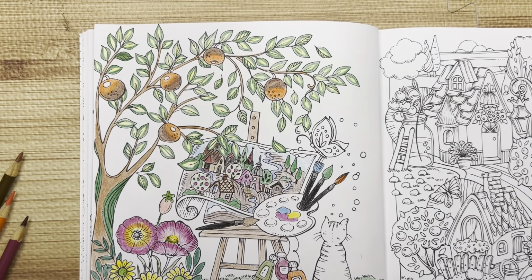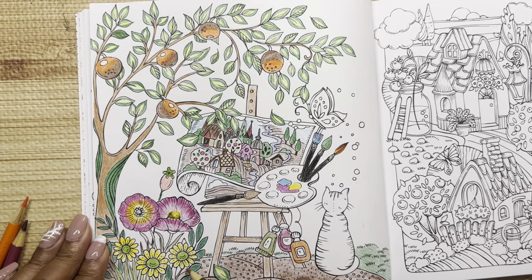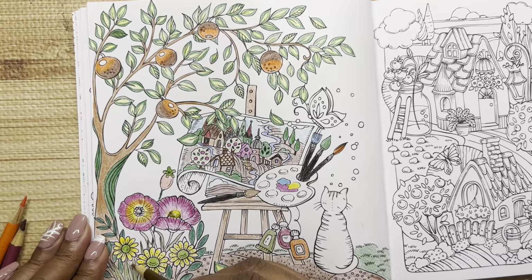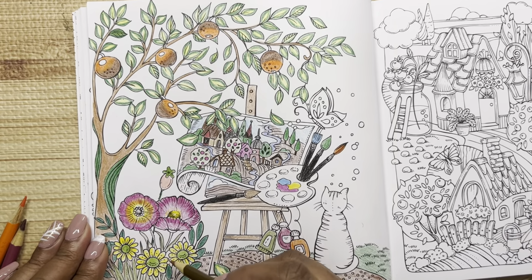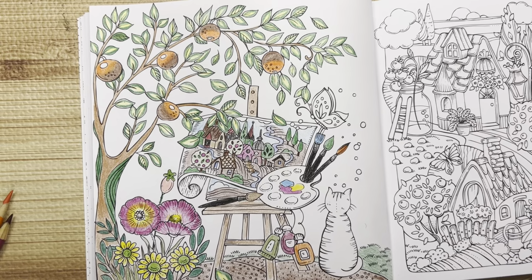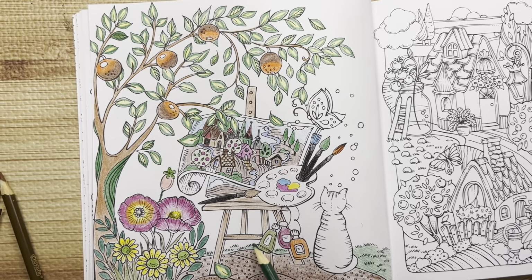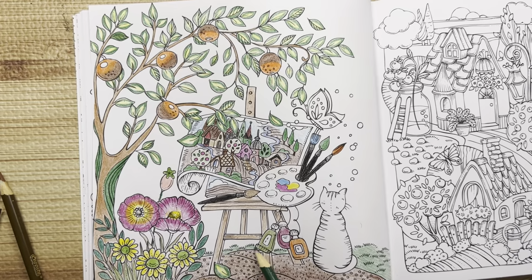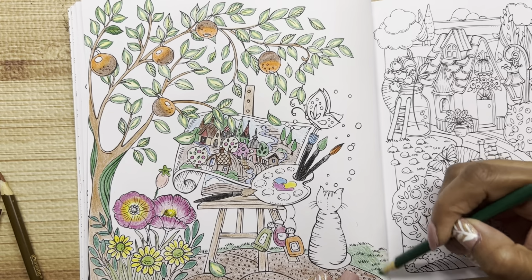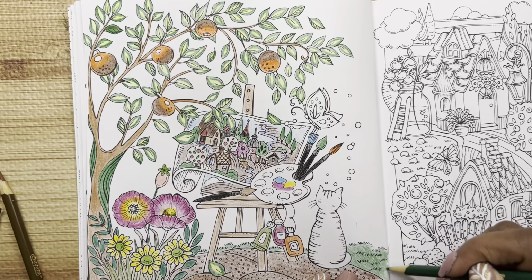It looks like I need to color in between here a little bit. You know what I mean? Down here. It just seemed like I should do it a little bit. Just a little bit here and there. The grass is beautiful. Look at that on the other page.